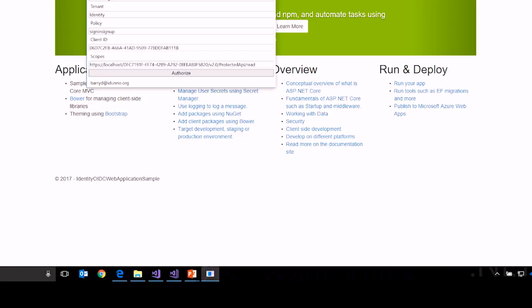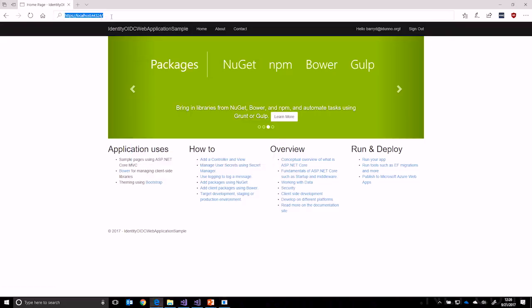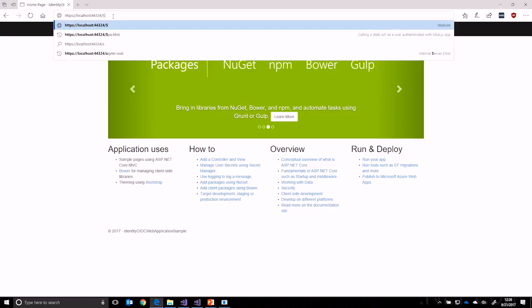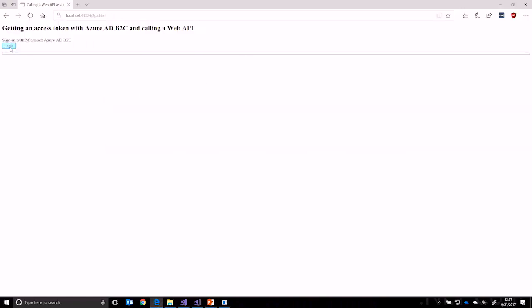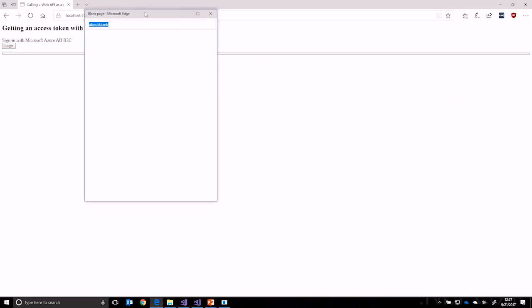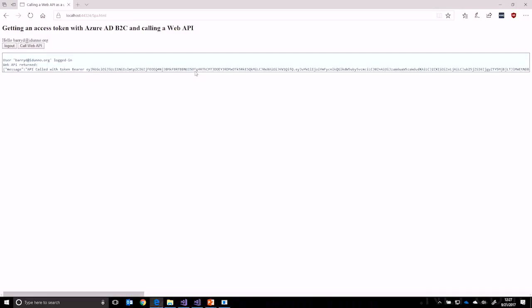We're now using our open standard protocol, and I can quite happily use a WPF app. I can go over here, and then if I do a SPA app, I'm going to hit login with my SPA app. And this has all been done via the magic of JavaScript. And I have logged in because I already have the cookie. And you can see that I have logged in. And I can call a web API. I can send a JWT token back again.